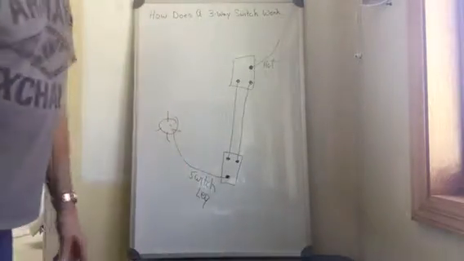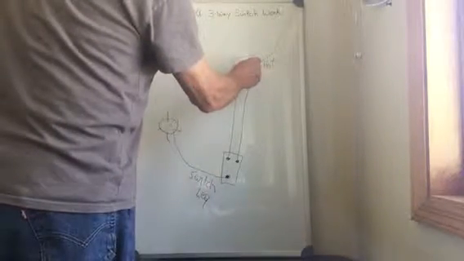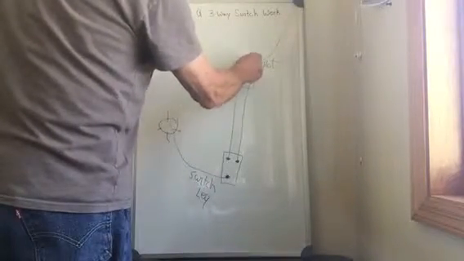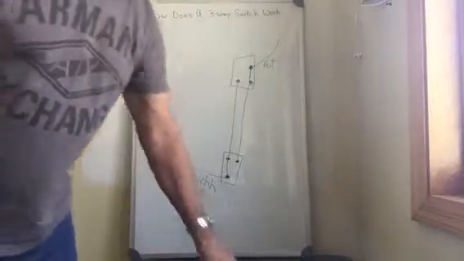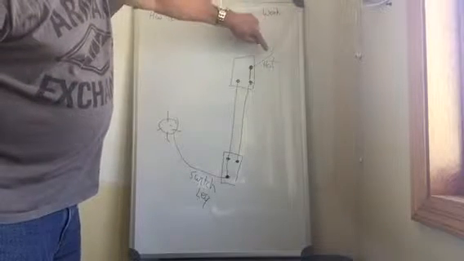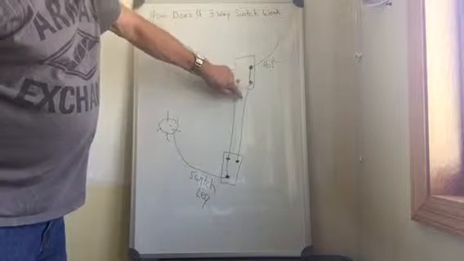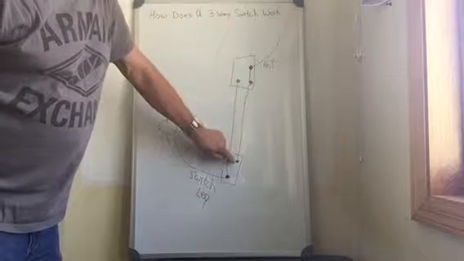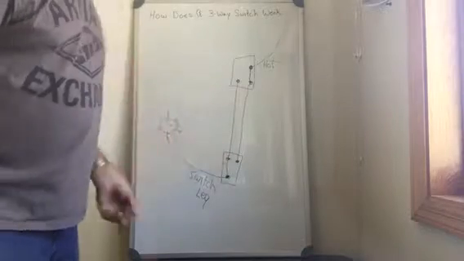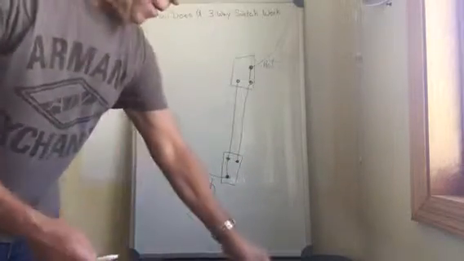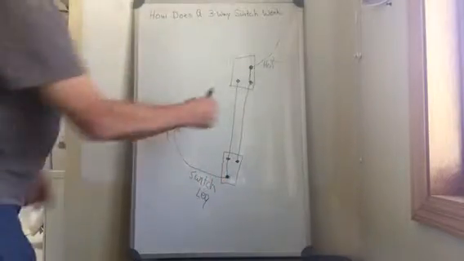This is how they work. The toggle could be connected there, so if you've got a hot wire coming in to this terminal, it's going to go down to this screw and down through that traveler, but it's going to dead end. In this system, your light is off because the power coming down ends.